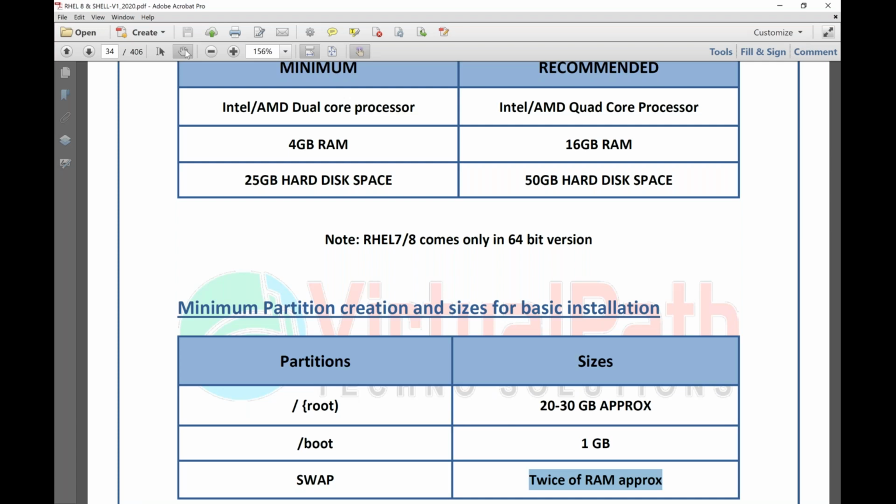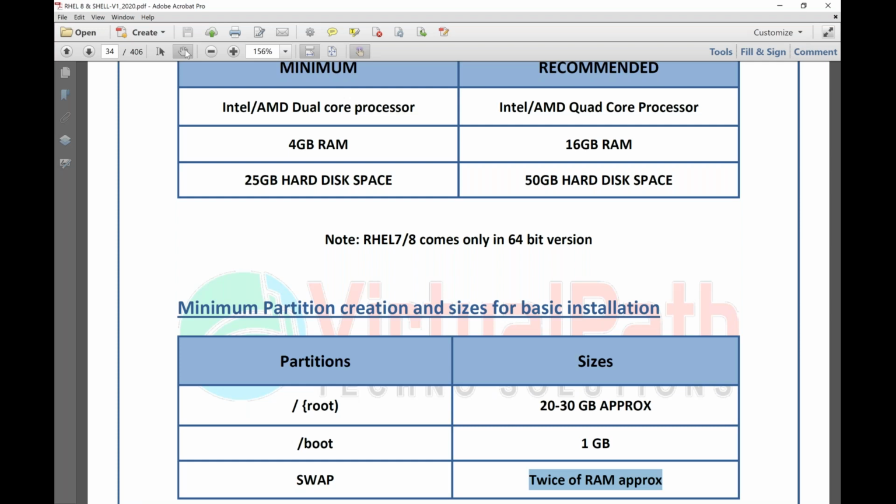But guys, 32-bit has become outdated. It is slowly getting deprecated from the market. Right now, when you go and purchase a laptop or desktop in today's time, it is going to be 64-bit architecture only, because many people use virtualization, and virtualization is supported only and only on 64-bit. That is the reason 32-bit is becoming outdated.